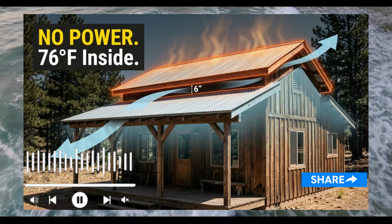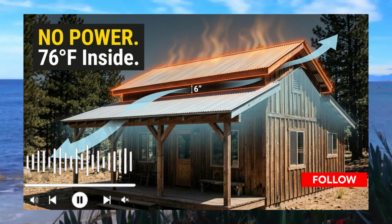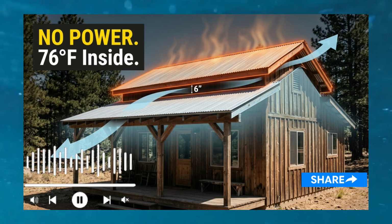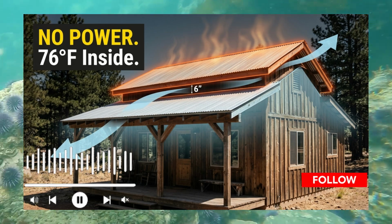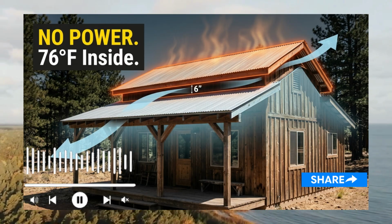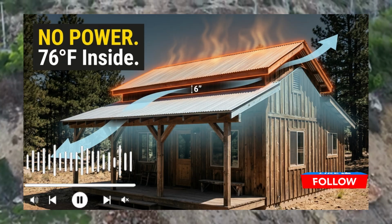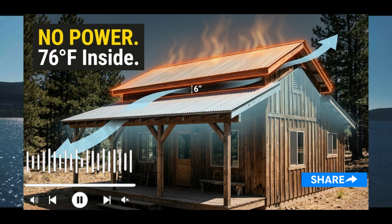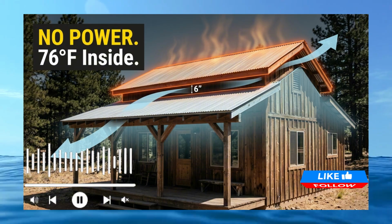While the outer shade shell sizzles in the brutal desert light, the inner primary roof remains sitting peacefully in continuous shade, dropping the radiant heat flux entering the cabin by an astounding 40 degrees Fahrenheit. Think about that for a second. 40 degrees of radiant surface heat eliminated purely through the natural laws of thermodynamics, gravity, and airflow.